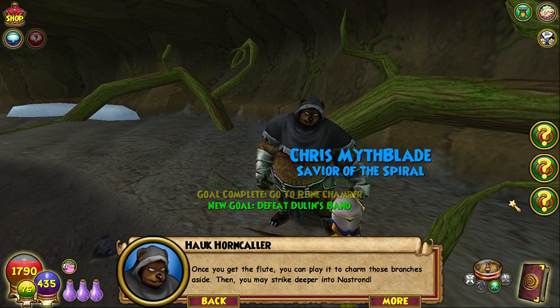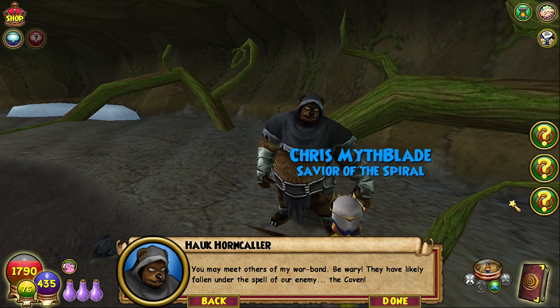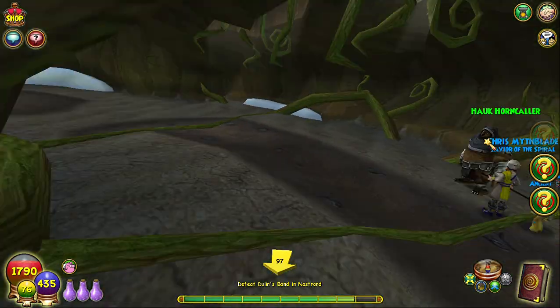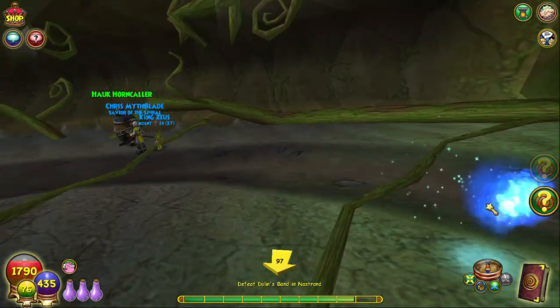Then you may strike deeper into Nastrond. On the other side of those roots is the final chamber outside Jotengard, where the 4 runes must be carved. You may meet others of my warband. Be wary. They have likely fallen under the spell of our enemy, the Coven. Now to use the flute and see if you can get past the root wall. You play the flute and the root wall parts.